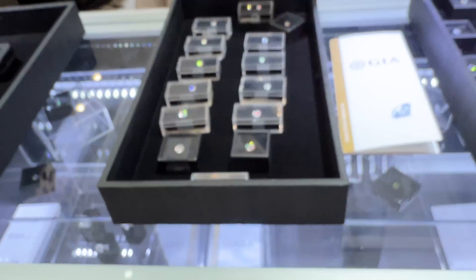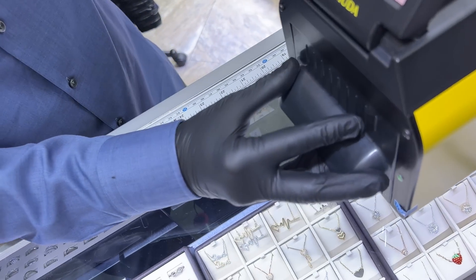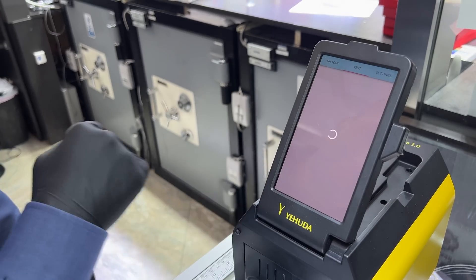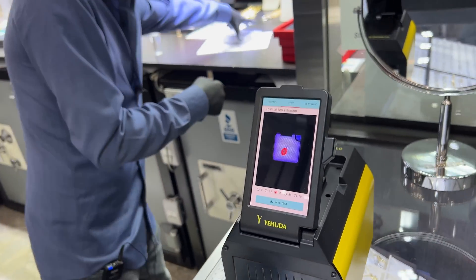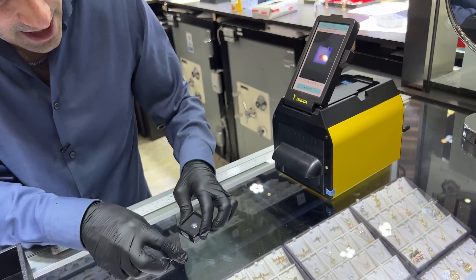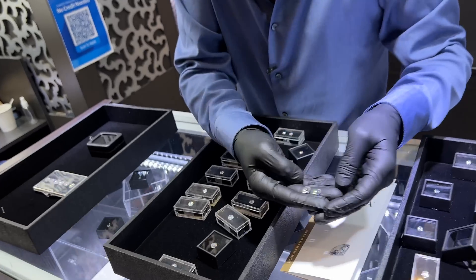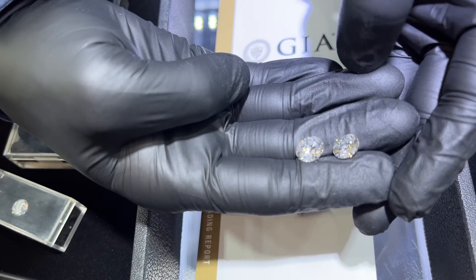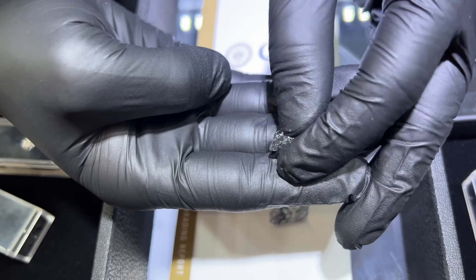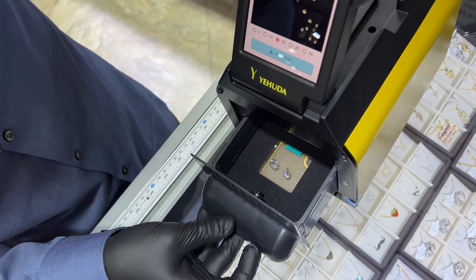There is no way to tell the difference other than the CVD machine — that's why we keep it here. This is our new sophisticated machine and it's very important. I'm going to run the test, focus it on the stone. When it's a CVD, you're going to see a bunch of red. Let's throw that natural stone in there so you can see the difference. Would it detect the gases trapped inside the stone? Does that make a visual difference in any way, shape, or form? Not really. But I'm starting to see a difference when I look at them — one of these is natural, the other is man-made. There does seem to be a little more brilliance on the natural. Not all CVDs are the same, so let's put this into the machine with both the unnatural and the natural.